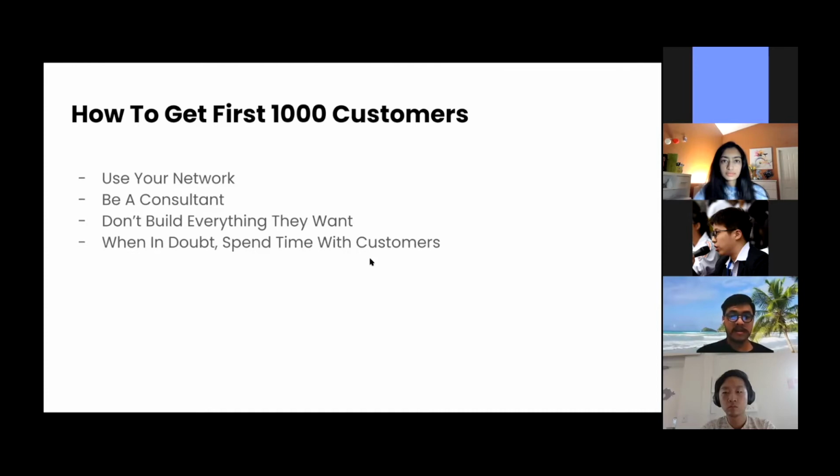And then lastly, I think when in doubt, spend time with customers. There are many moments where there's a lot of doubt, a lot of slow or non-existent growth in the beginning. We literally grinded for about 8 months with very little; you would not call that exponential growth. I would have my Slack notifications on, and we had a channel with every purchase, and when I would go on a run and see those purchases come in, every single purchase felt so special and so hard earned. It got me through the day, because we were not getting any funding or anything like that. So those got me through the day.